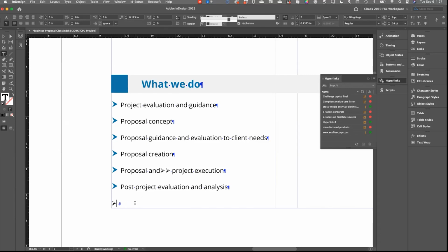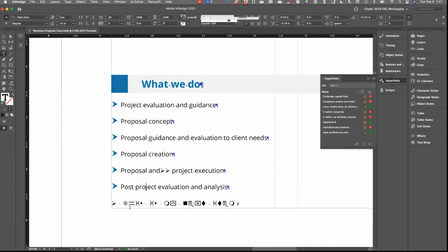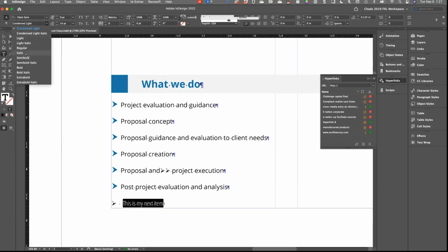So what a lot of users like to do is they'll type the bullet followed by a space and then say, this is my next item. I think you guys get the idea, right?